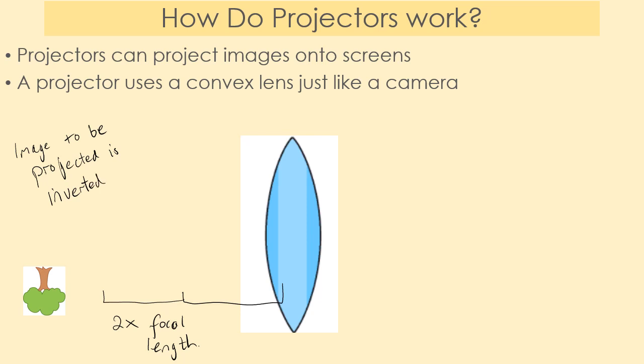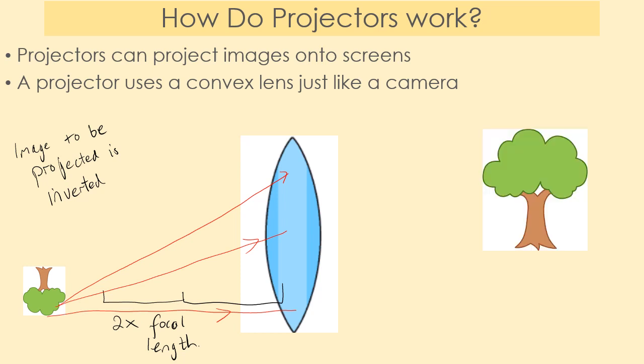The reason why, and see if you can work it out yourselves, is that we're going to have that light travelling through the lens. So we're going to have them all coming in at various different angles. Where do we think these are going to end up? That's right, we're going to end up being basically the other way around. And so forth. So the image will be made bigger while we do this.